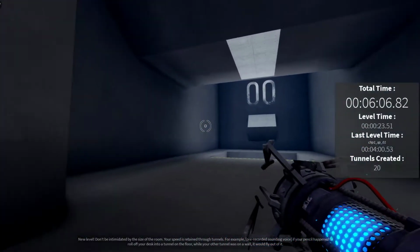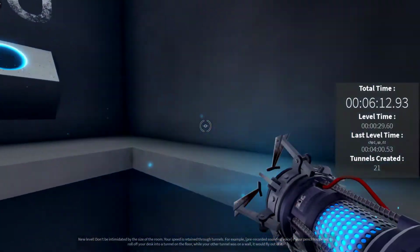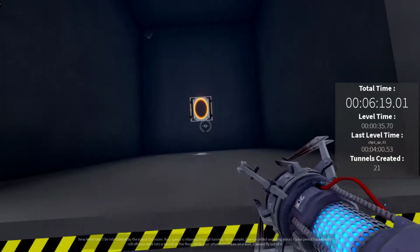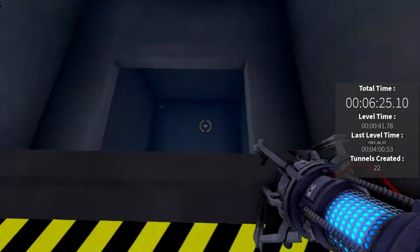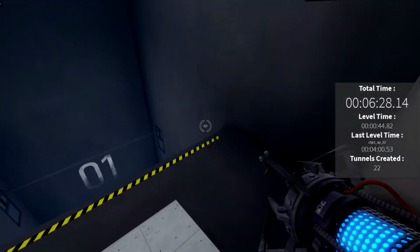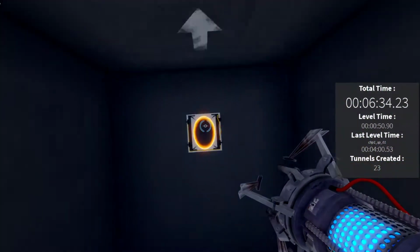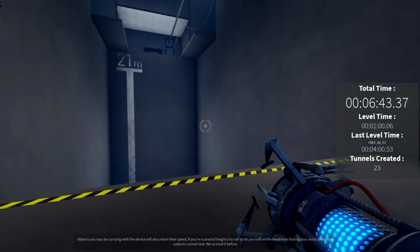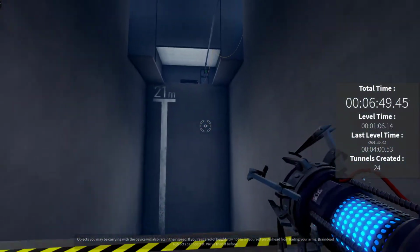New level! Don't be intimidated by the size of the room. Your speed is retained through tunnels. For example, if your pencil happened to roll off your desk into a tunnel on the floor while the other one was on a wall, it would fly out of it. Objects with the device will also retain their speed. If you're scared of heights, try not to hit yourself on the head from flailing your arm. Brain dead subjects can't test. We've tried it before.